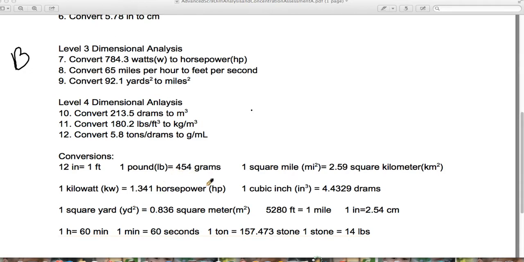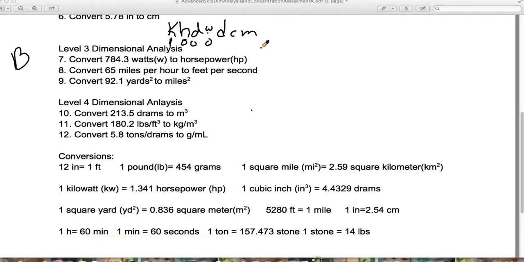So just kind of looking ahead, I know that to get from watts to kilowatts, since they both end in watts, that's just going to be the metric system. It's just moving on that metric system. So if kilo is right here, there are 1,000 watts in 1 kilowatt. So anytime it's on the metric system, you can make that move. You can just move over how many tens place it is.